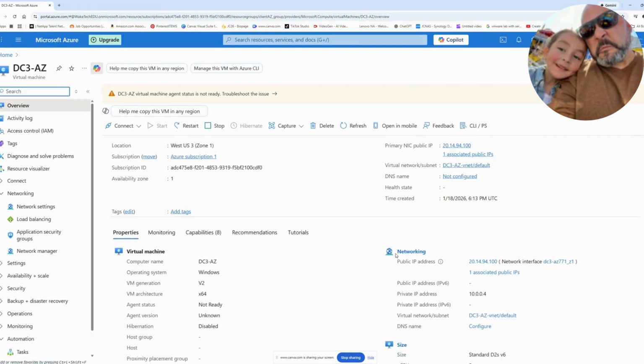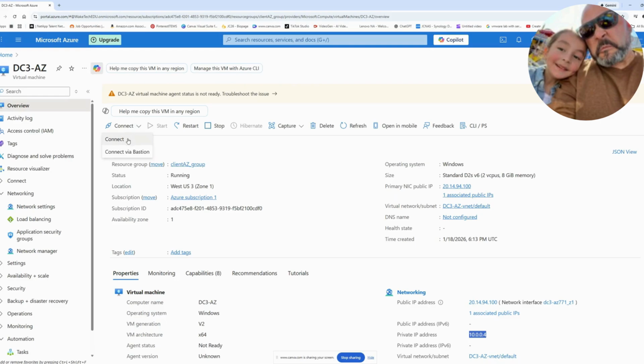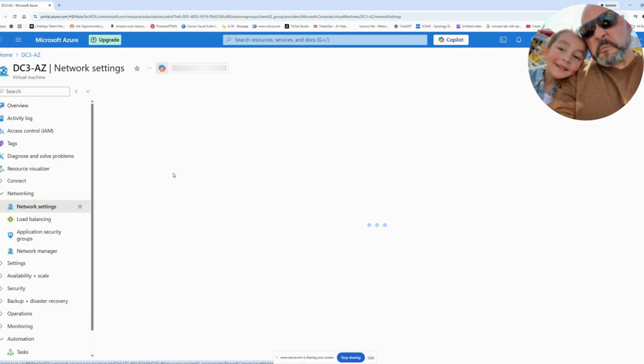So here's all the configurations. See, DNS is not configured. It always gives you the default IP as well. You can come and change it. So I'm gonna change it after I connect. As a matter of fact, let me do it now. I wonder if that changes anything. Because once I set it up, I have to reboot it, so let's do it before we start it up. Let's see what happens. I don't think it's gonna break anything.